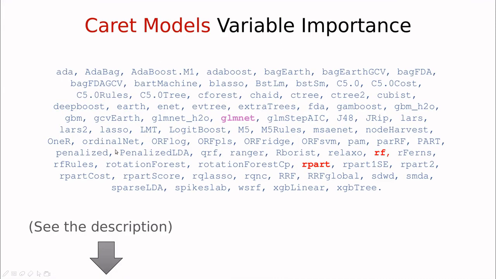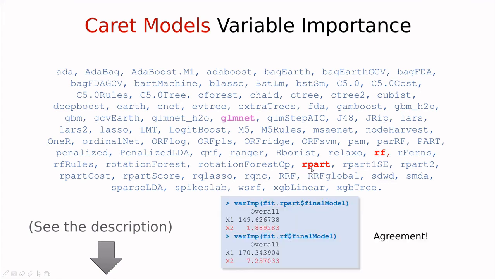Okay, here you have a list of all the methods of caret that implement that. You can see the link to that list in the description. And in particular, we have random forests and decision trees. So if you do that using those models, you can see that actually they are very good capturing that x2 is irrelevant. And actually there is a good agreement between both methods.